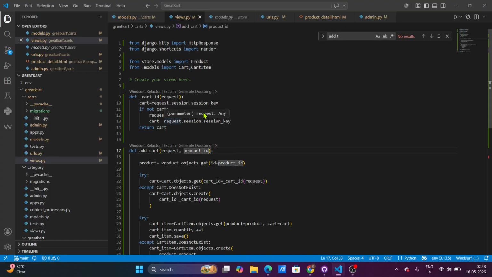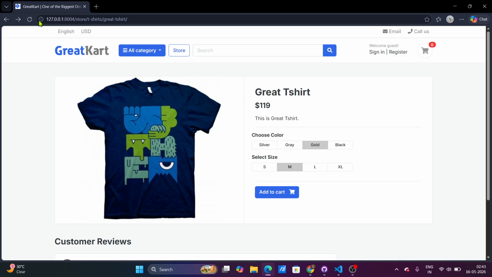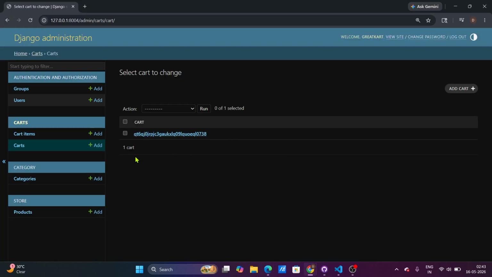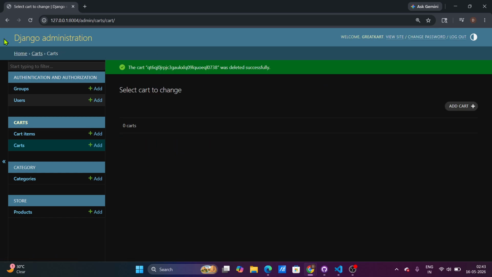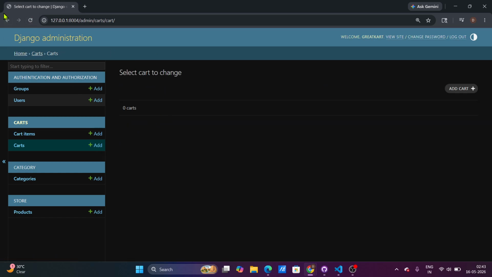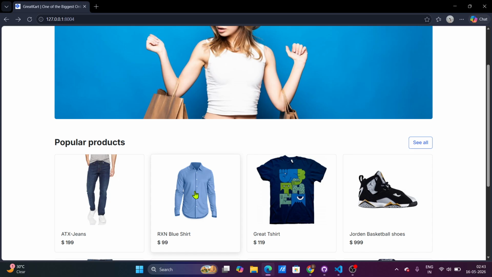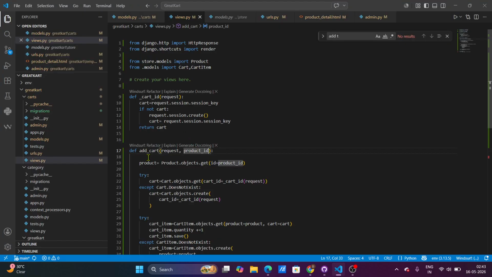First of all, when the user clicks on this button, let me just delete this id so we can fresh start. So we have an empty cart. Once the user opens any product and clicks on this add to cart button, what is happening here?